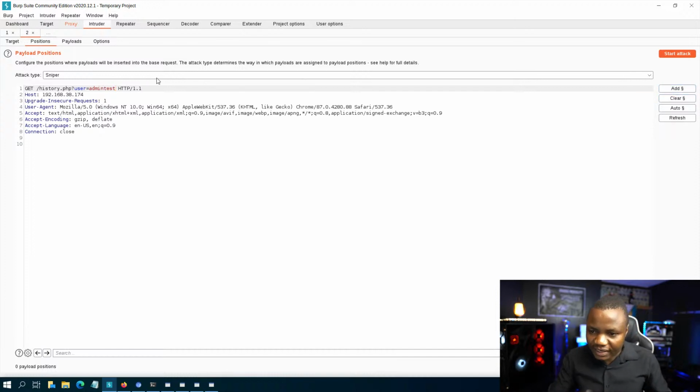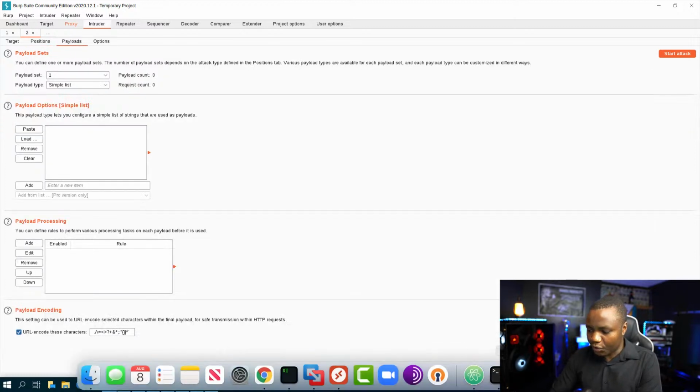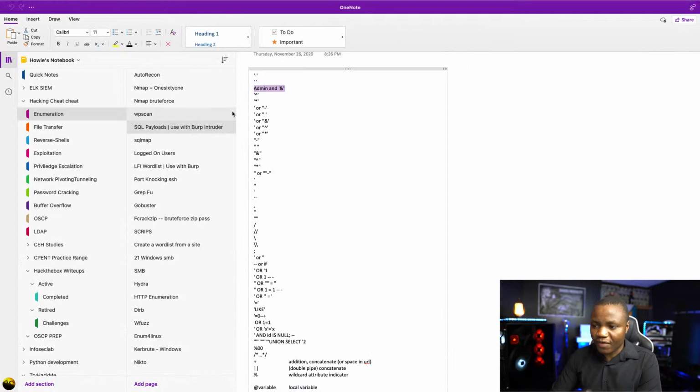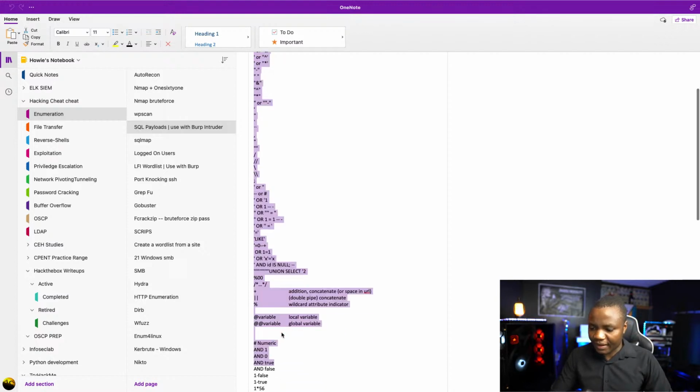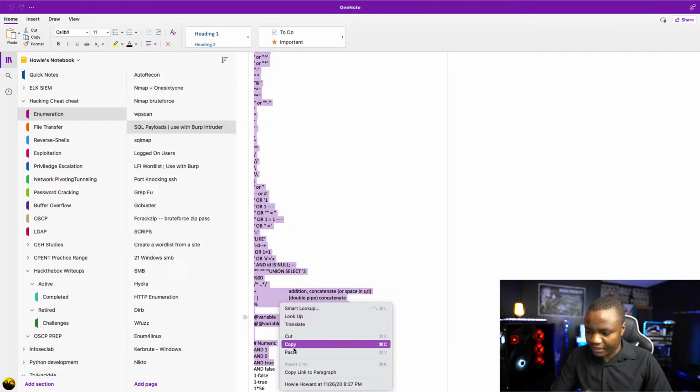I'm going to call this one test. This is just a placeholder here, but I know you don't have to do it this way, but I'm just going to do it that way. So once we do that, let's go to our payloads, and this is where we can add the payloads that we updated from Friday, which is all these. You can get this from payloads or things or something like that. I'm just going to copy a subset of them.